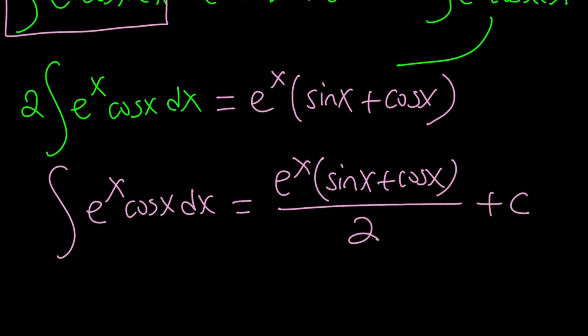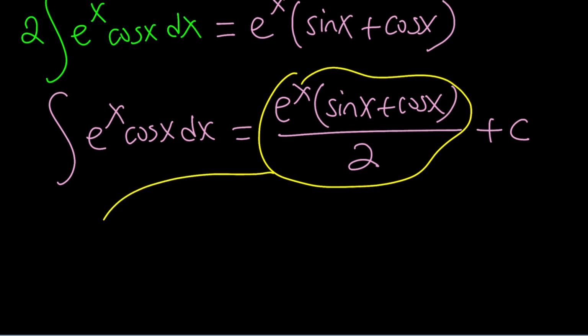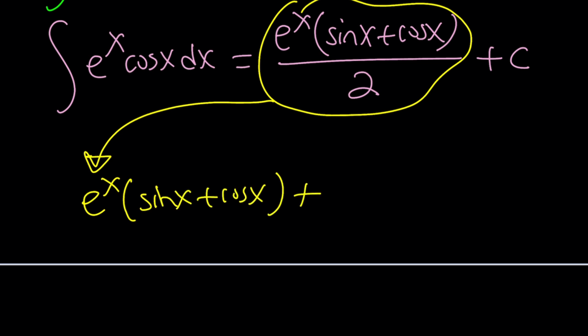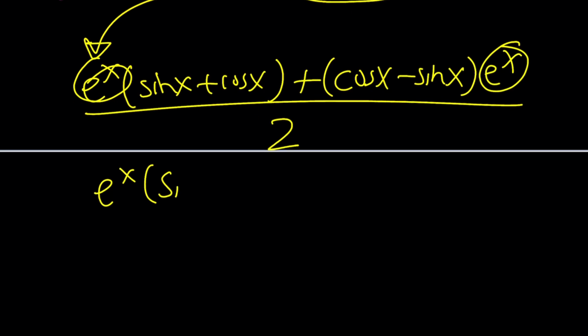Now, you can check your work by differentiating the answer. We can go ahead and do that if you want. Take this expression, and don't worry about the c because its derivative is 0, and differentiate it. The derivative of e to the x multiplied by sine x plus cosine x, and then the derivative of sine x plus cosine x, which is cosine x minus sine x, times the first function e to the x, all over 2. When you factor out an e to the x, you get sine x plus cosine x minus sine x, all over 2.